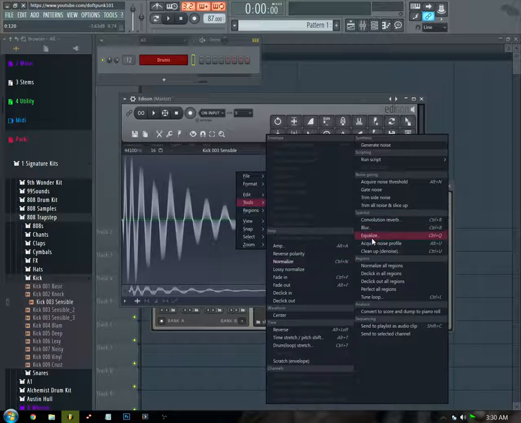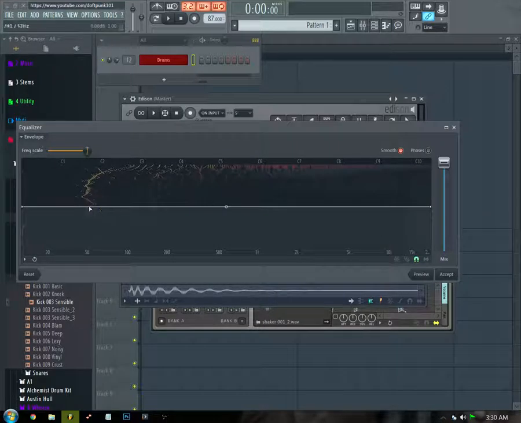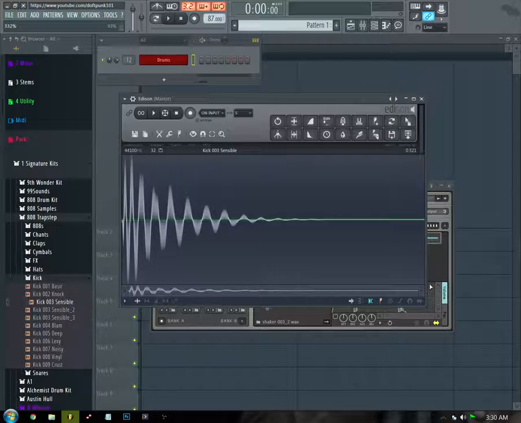Step two, I'm going to open up an EQ and I'm going to get rid of anything under this fundamental, just because if it's not strong down here, it's just going to be messy. And messy is the opposite of tight. So let's give it a little bit looser of a tail or fade out. There we go. And you'll notice the waveform changed. Hear that? It's steady. It's got a snap to it.